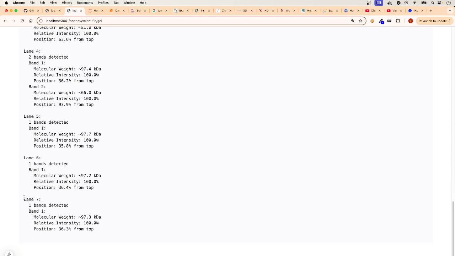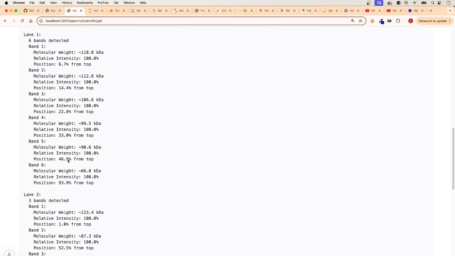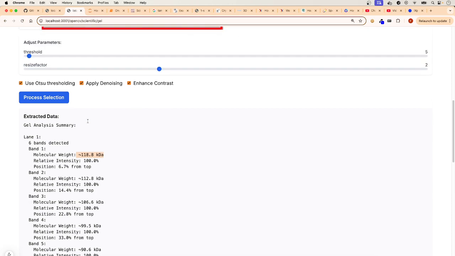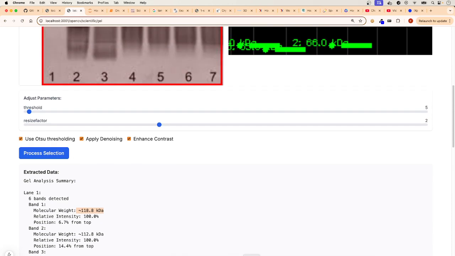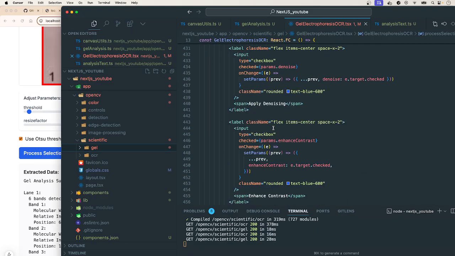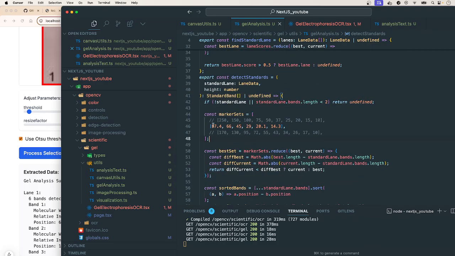So it detected 7 bands. By the way, I don't know which one this is using. Let's see what scale it is using, the marker set. And you have to play with this to make it fit whatever you want it to fit, right?